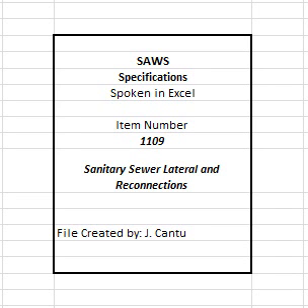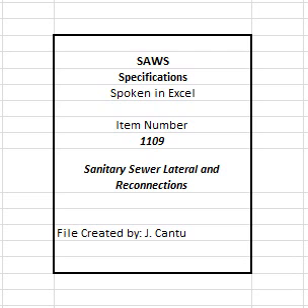2. This item shall also consist of installation of sanitary sewer stubs, within the street right-of-way, terminating with a cleanout and a plug at the right-of-way line to allow for future connection of a single service, or a double Y fitting plugged at both ends to allow for future connection to two services. 3. The materials for sanitary sewer stubs and reconnections shall conform to specifications contained in Item Number 848, Sanitary Sewers, and Item Number 854, Sanitary Sewer Laterals.